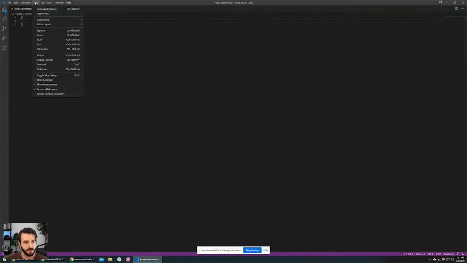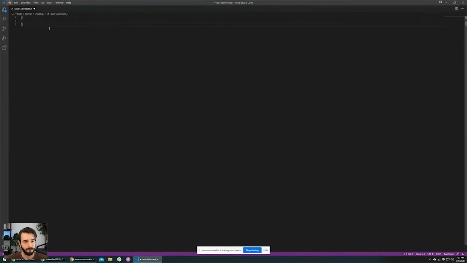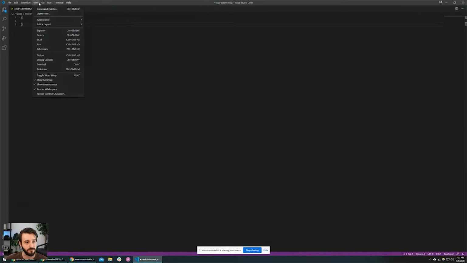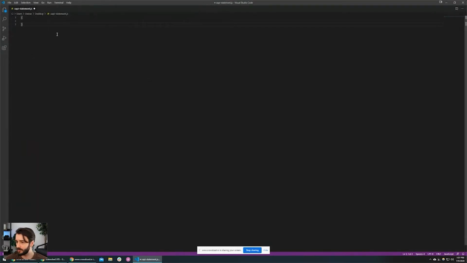I actually need to zoom this in a bit. Give me 1 second. Anyone know? I don't know if I can zoom in on Visual Studio Code. Can you guys see this okay?